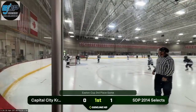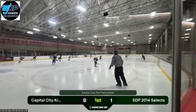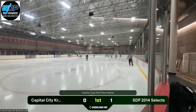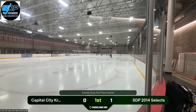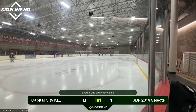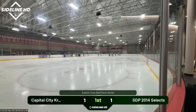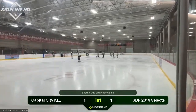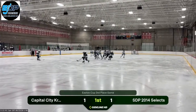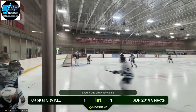And the Kraken try to send it back around the other way. Their winger is able to control, sends it across. And they headman pass it up ahead, split the defense. Shot and a save by Severson, but looks like they got it in. I didn't see a signal, but yeah, that's a goal. I apologize we didn't get zoomed in on that for you, but that was a very nice stretch pass by the Kraken, splitting the defensive tandem of Ogborn and Snyder and allowing a one-on-one situation with Severson. And less than 3 minutes into the game, each team has a goal.